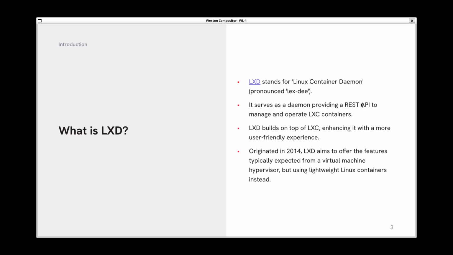Basically, it's a socket communication endpoint, and it provides the protocol using REST API. Okay, so you may follow the syntax and issue some commands to LXD for managing the containers. So LXD, right, builds on top of LXC, enhancing it with a more user-friendly experience.